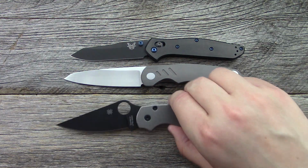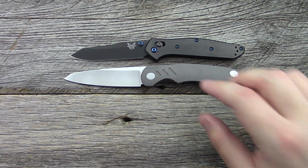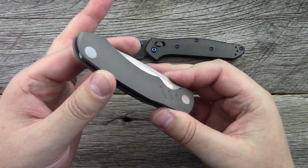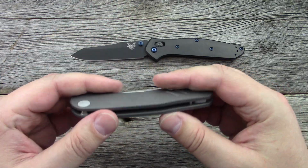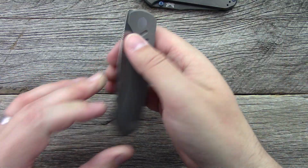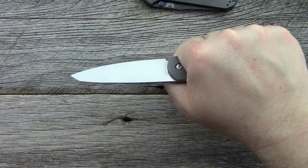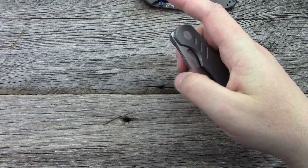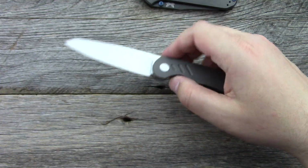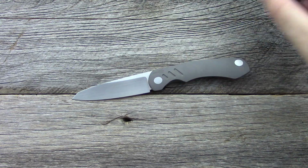But one thing that this knife does well, and as does the 940, is it's what I call a little big knife. When the knife is closed and in pocket, it really takes up very little space. It's long and slender. It's not terribly thick. But when you open the knife, you get really good ergonomics, and you definitely get a full-size knife that's very capable. So it carries significantly smaller than its utility would make you think. So again, I refer to them as little big knives. The 940 does a great job of that.